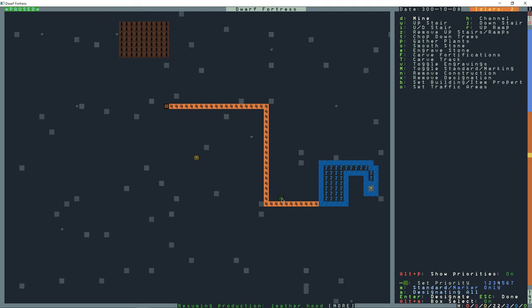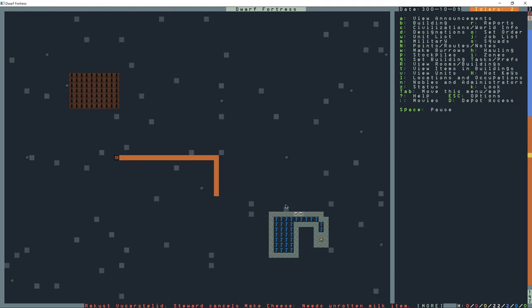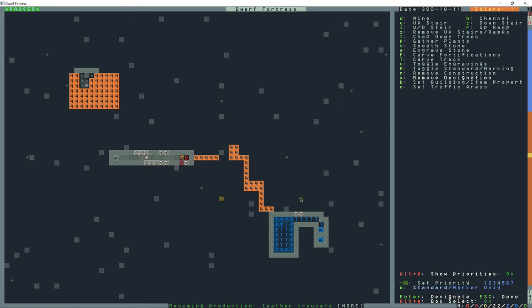So maybe what I'll do is, you want kinda like the most direct path. So you don't want to dig it kind of like this with a lot of turns and everything like that. We don't want to do that. We kind of just want to shoot up straight and then right over to it.